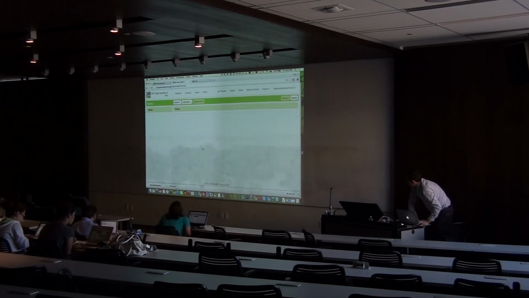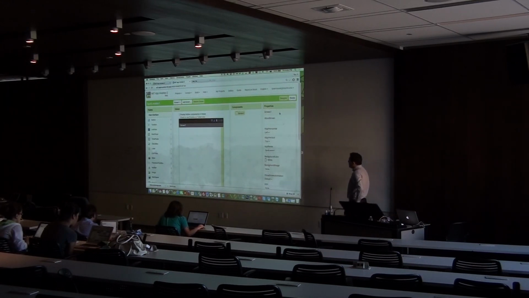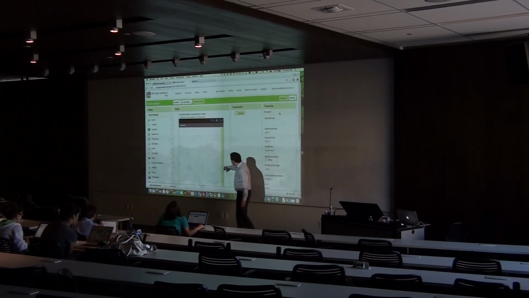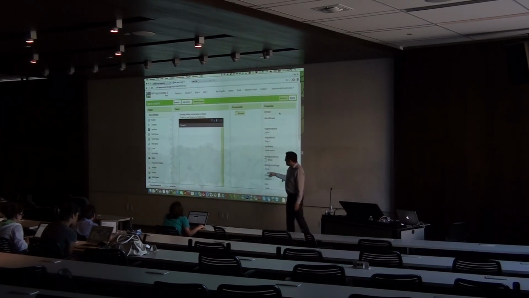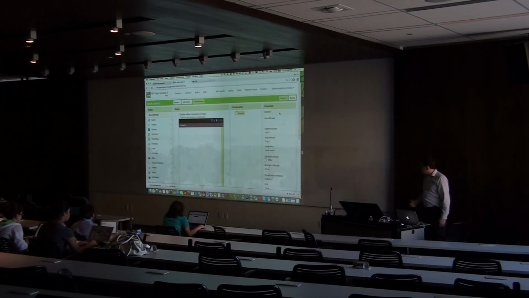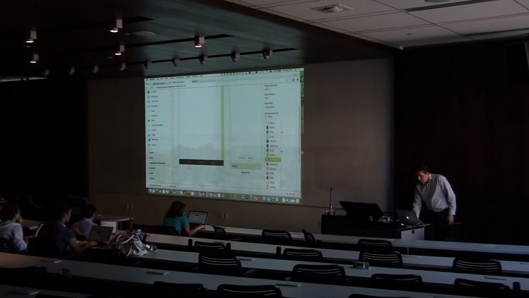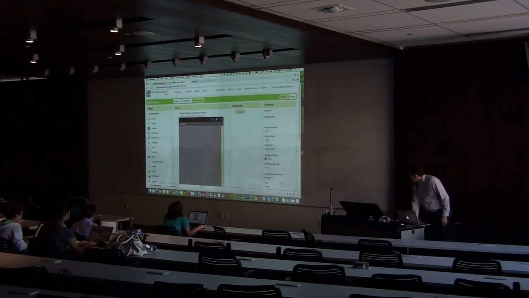So we get this screen. We get the palette from which we can select elements for our interface and properties for every element. Right now, as you can see maybe a little bit, there is a green overlay over the screen, which basically says the whole screen is selected. So we can set up the properties of the actual screen. I would like to first change the color of the screen to something more like gray. Okay, you can change it too. You can choose whatever you want. We could upload a background image, but I don't want to have a background image there.